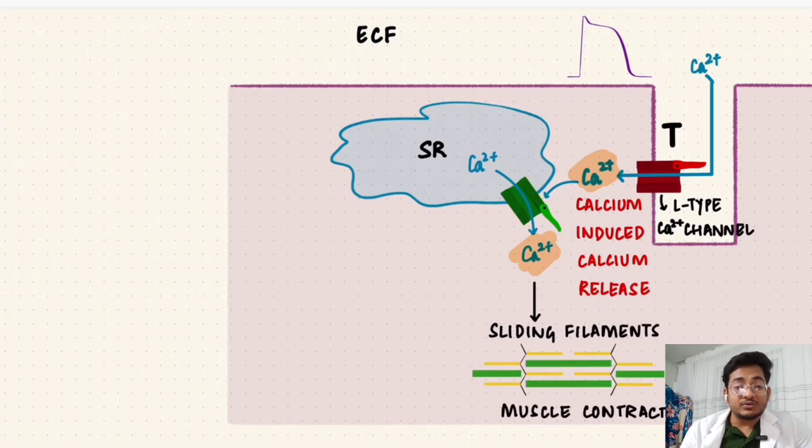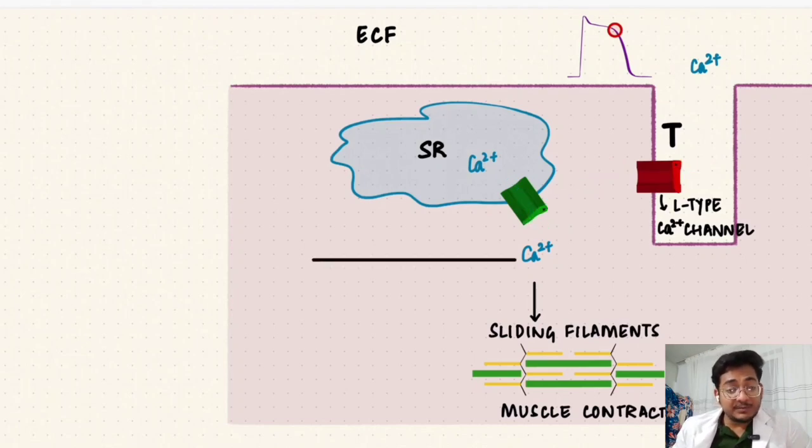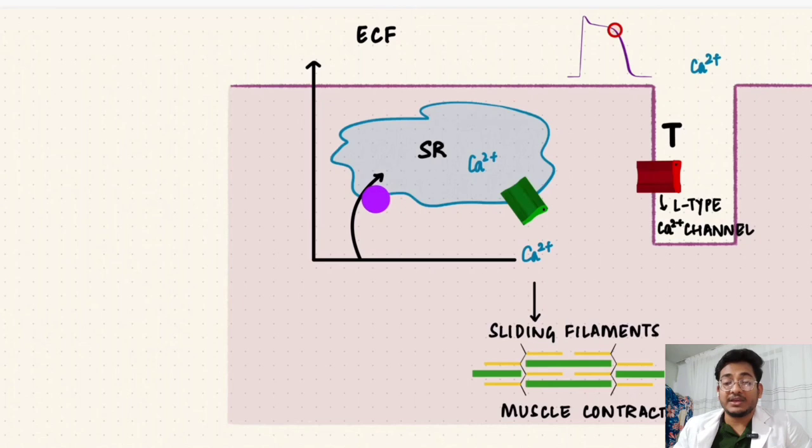At the end of the plateau, the calcium influx is going to stop. Now what happens to the calcium? The intracellular calcium ions get pumped out of the sarcoplasm, back into the sarcoplasmic reticulum and out into the extracellular space. The sarcoplasmic reticulum has a calcium ATPase pump that uses ATP and moves calcium against its gradient back inside the sarcoplasmic reticulum. This is the sarcoplasmic endoplasmic reticulum calcium ATPase type 2.